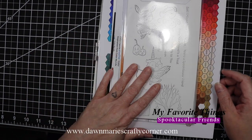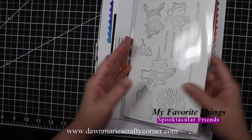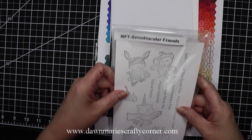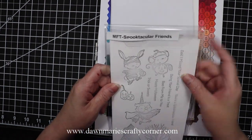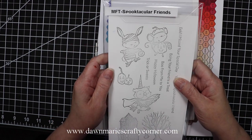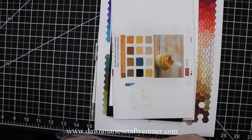Hello everybody. I'm doing a little bit of a live recording in the beginning here because I thought it would be different for a change. So I'm going to be doing a card for you featuring this stamp set from My Favorite Things called Spooktacular Friends. And I'm going to Copic color it.